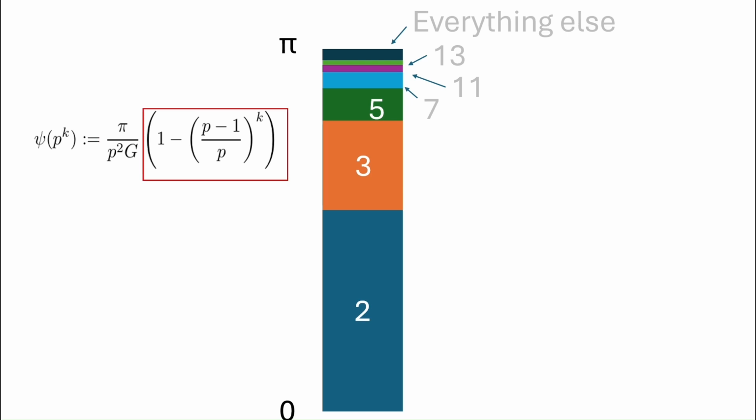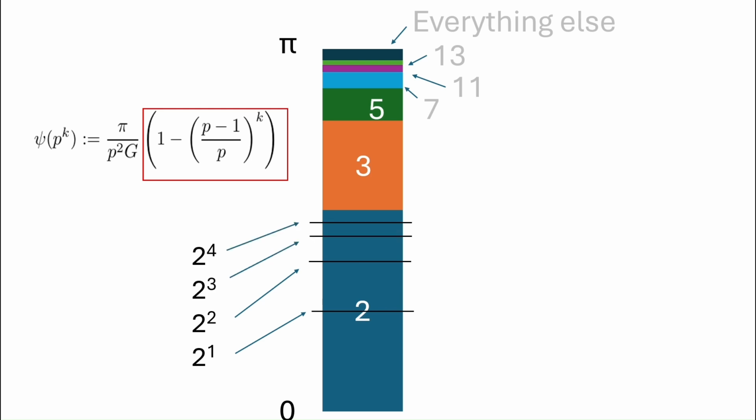And then, within each chunk, we have smaller amounts that actually get used according to what the value of k is. The smallest subchunk is for the first power of p that we find. And then you would use a bit more if there were 2 powers of p, and so on, more and more, closer and closer to the full available chunk. And for a given integer n, we're going to call psi a bunch of times, and we add up whatever parts of this are actually used to get some value that we know is between 0 and pi.